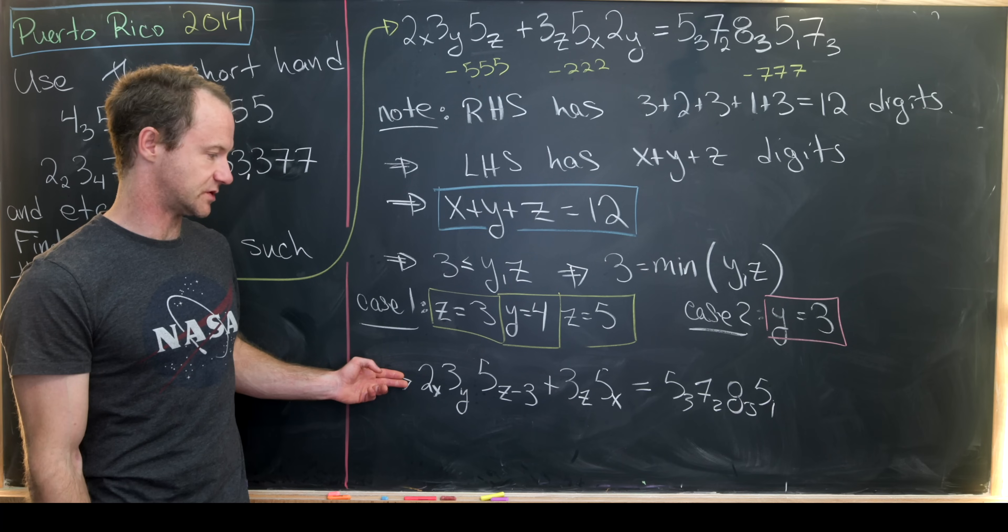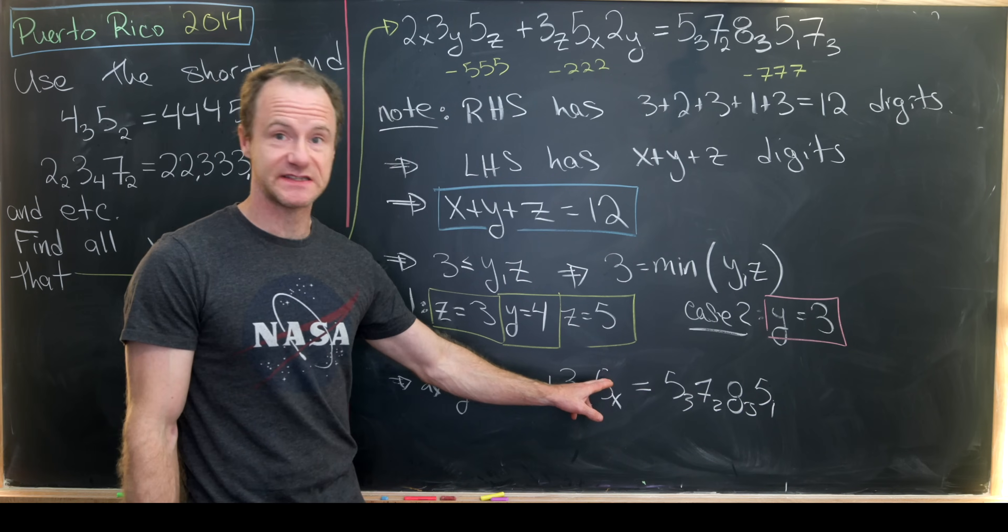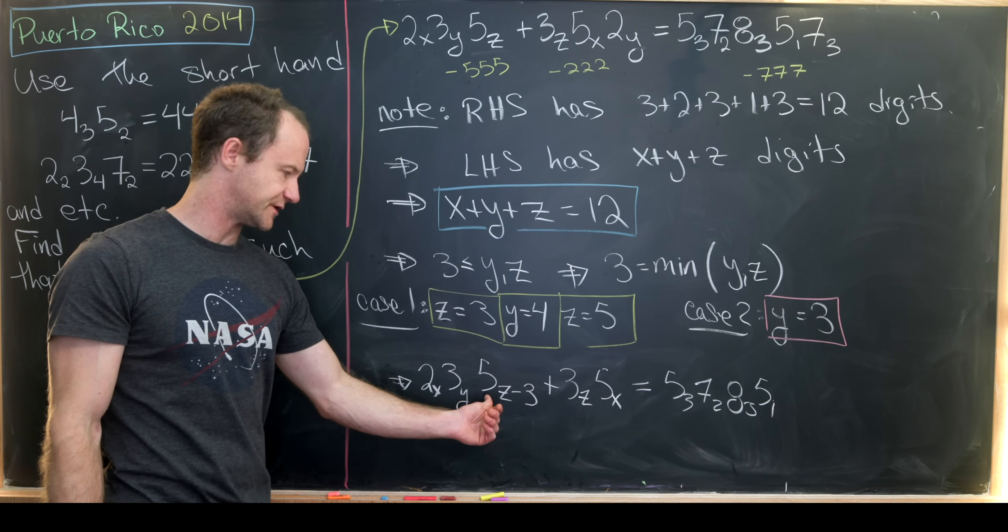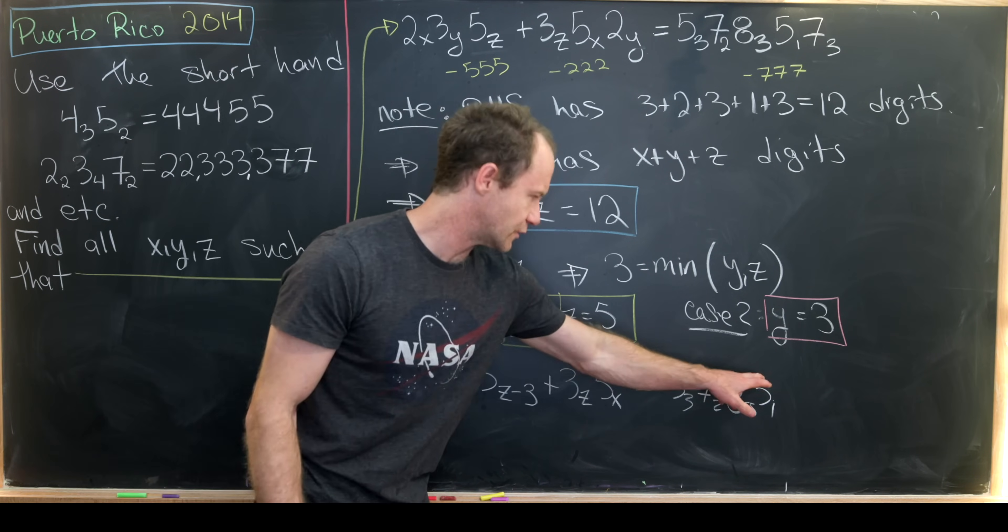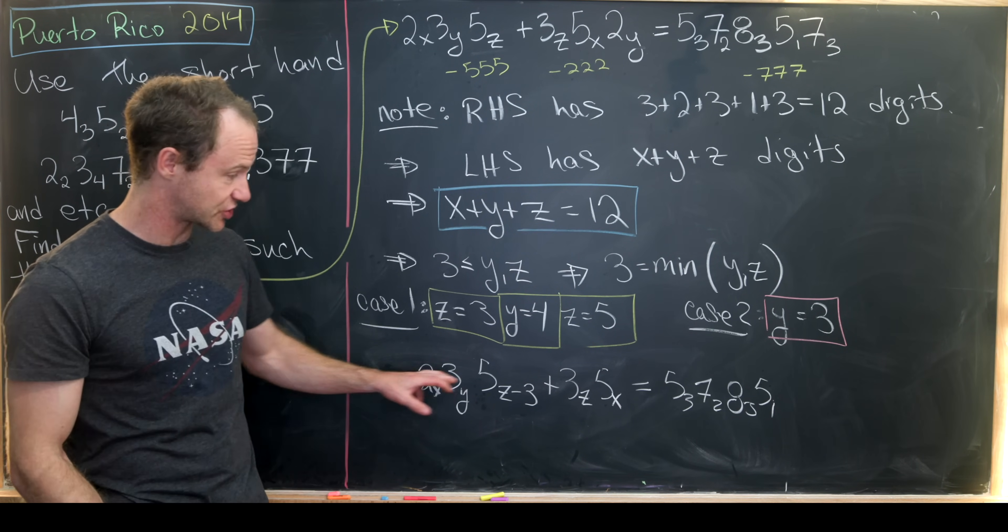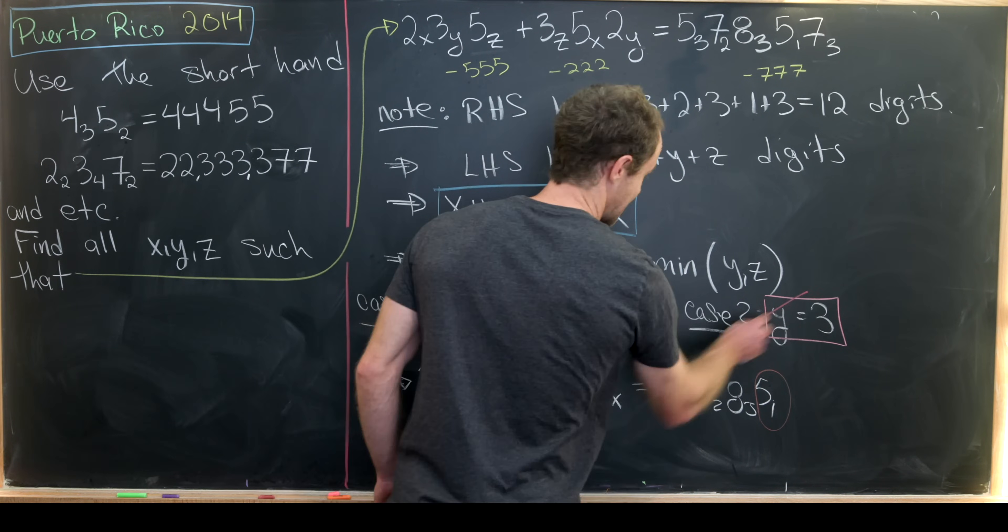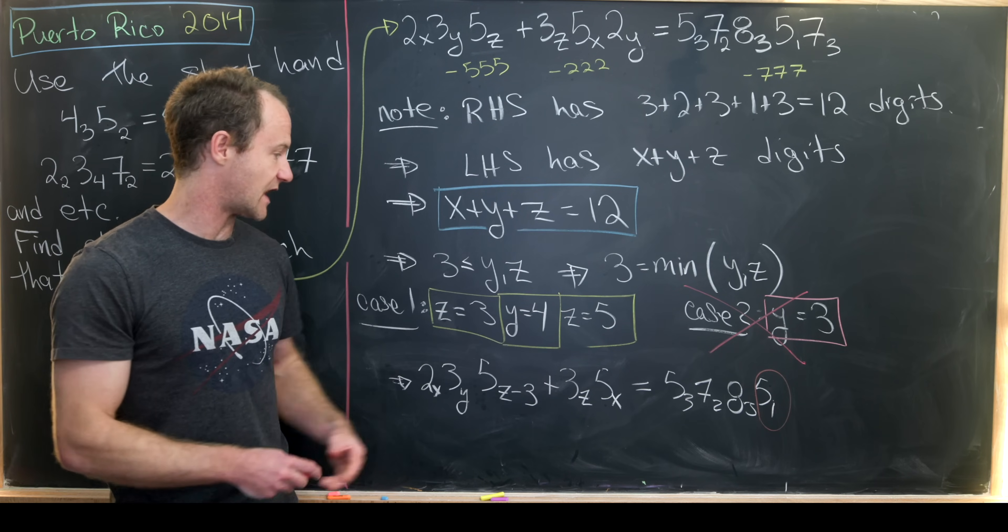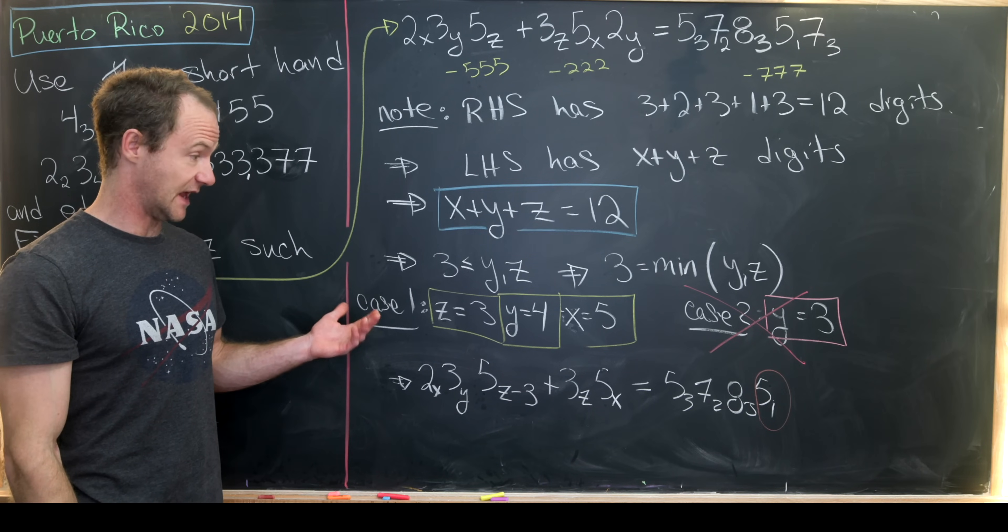But now there are a bunch of things wrong with this equation. First of all, if x is not equal to 0 then if we add this 5 that's ending here with a 5 that's ending here, we won't end up with a 5 in the ones place. You might say, what if z minus 3 is 0 so this doesn't end in a 5? Well if this doesn't end in a 5, then the 5 is going to be adding into the 3. But if the 5 is adding into 3 we also won't achieve a 5 over here. You can do a similar argument starting with this first sum. All in all what we see is that the structure of these two terms here make it impossible to end with a 5 here. So that means that this second case is indeed not possible at all, which means that if we have a solution, which we still need to check, then these are the values of x, y, and z.